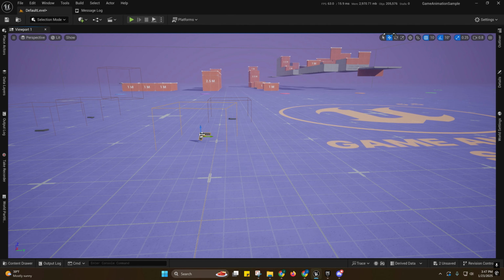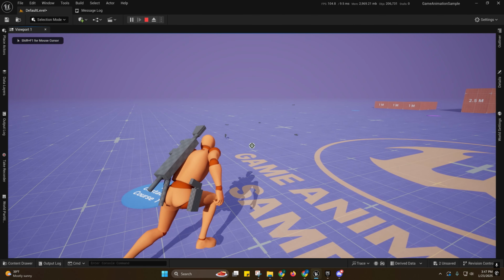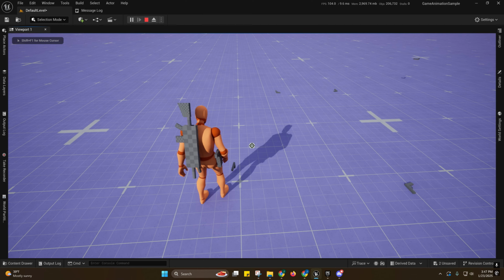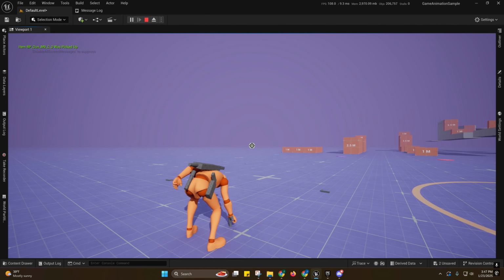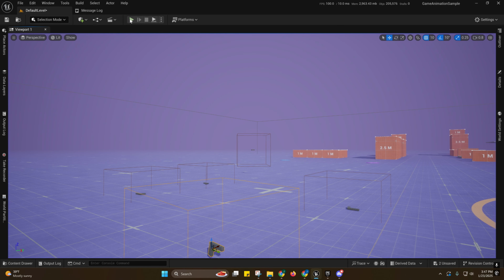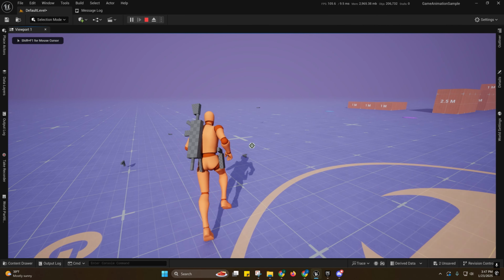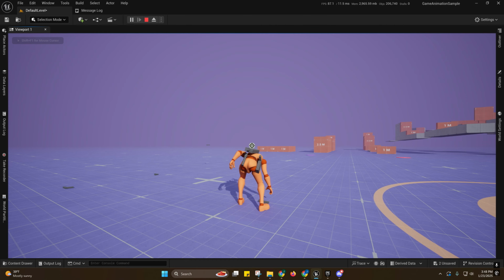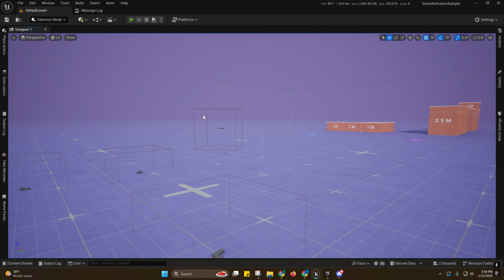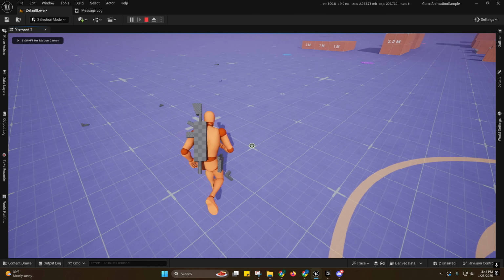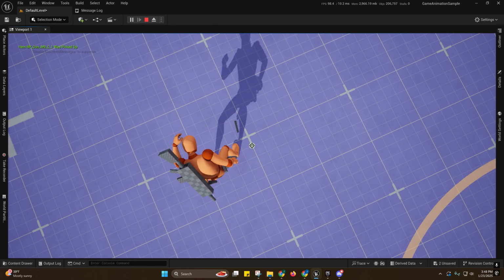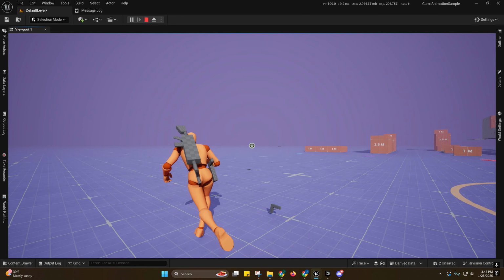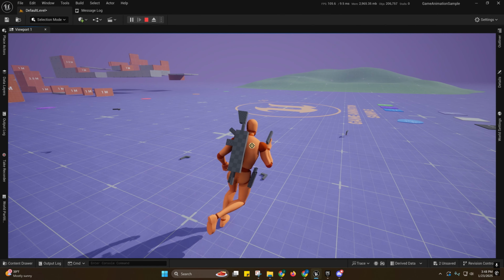Now, I will tell you that if the gun is hovering in the air like this, obviously this isn't going to work. For now, I'm not going to show how to use IK for proper hand contact. This doesn't use hand IK. It just uses vector math. So it assumes that the weapon is laying flat on the ground, as shown here. If it's not laying flat on the ground, then it'll look like what it looked like here. But if you want to incorporate hand IK, feel free to.